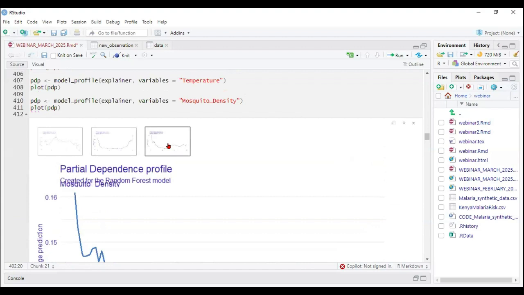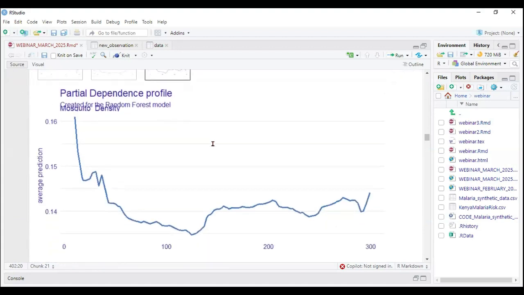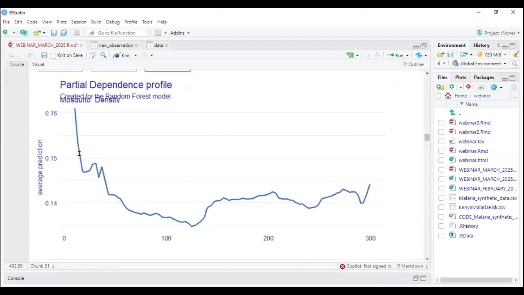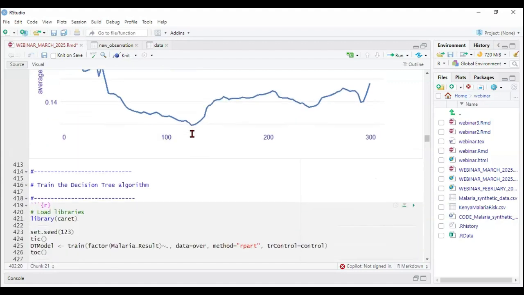If you look at mosquito count, these are the number of mosquitoes per square kilometer, and these are for the individual. So if there's a mosquito bite, you count that one mosquito, then another one, and we are assuming these people are within that particular square kilometer. Look at how the prediction goes up. Again, we can work with experts. To me, it's not about how many mosquito bites or counts were found, but if you come across these notorious mosquito species, just one bite, I think, is enough to increase the likelihood of you being found with malaria.